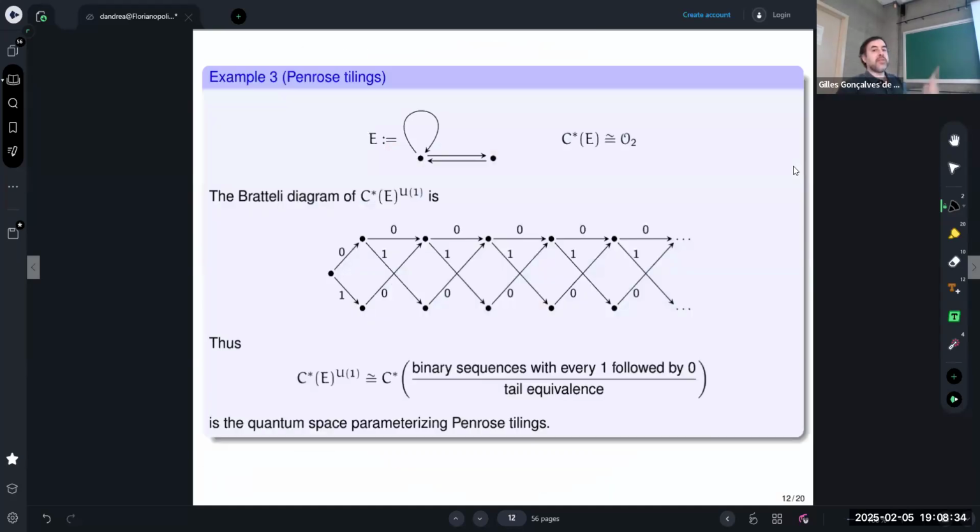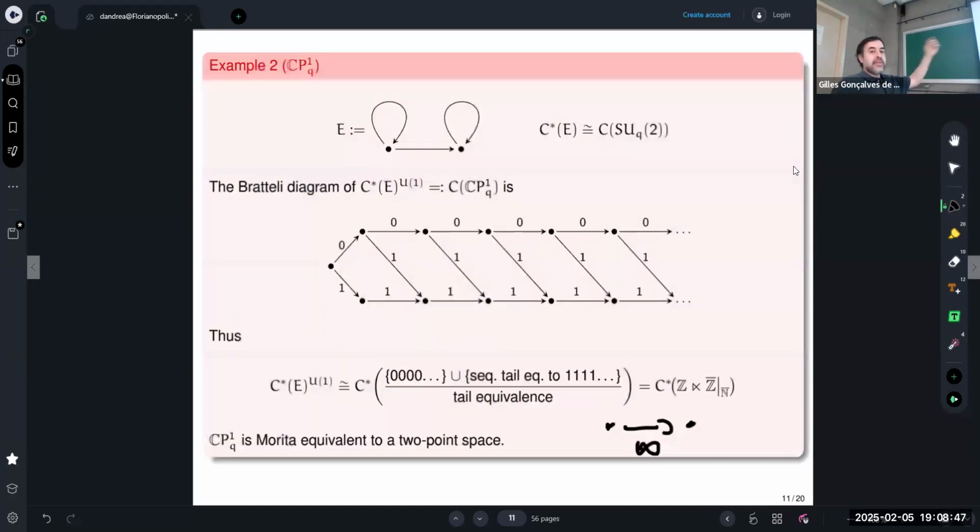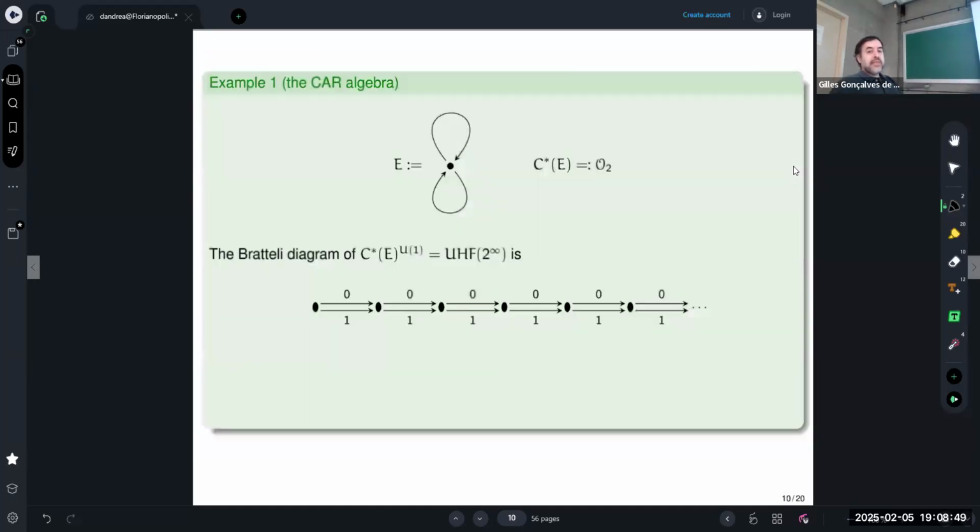Maybe I have one comment for you, because you mentioned this morning this generalized grading. This is the same as the Gunz algebra, the one of Perron-Frobenius type. If you use this isomorphism to see what the gauge action is for the other algebra, basically you declare that one edge has degree 1 and the other has degree 2. And if you use this modified gauge action, then you get the fixed point algebra of Perron-Frobenius type. That's why I was asking whether in general it is interesting to study this for different gauge actions. Oh, yes.